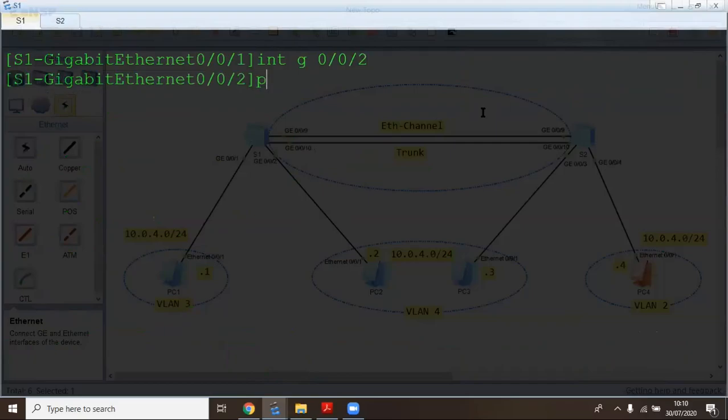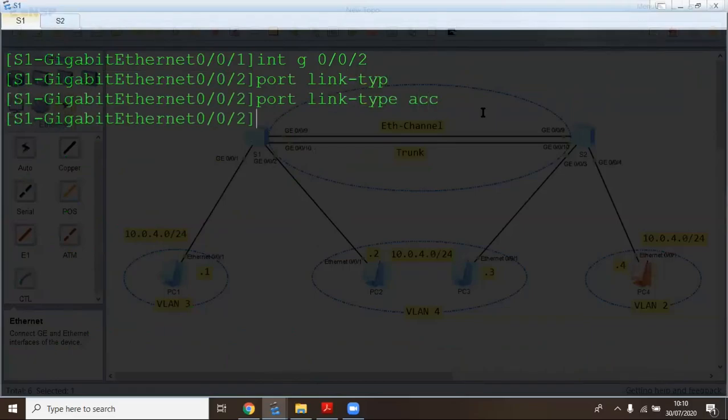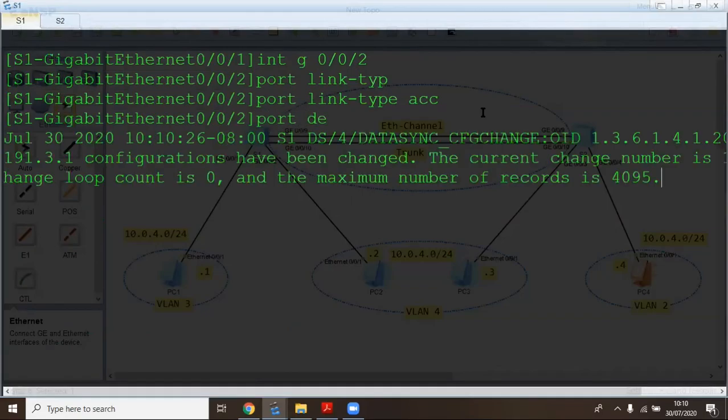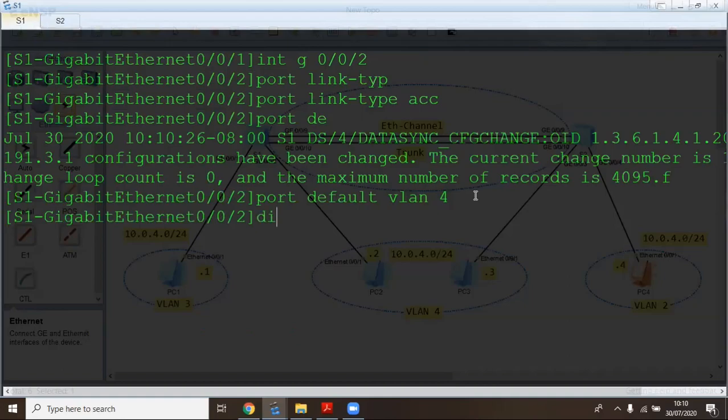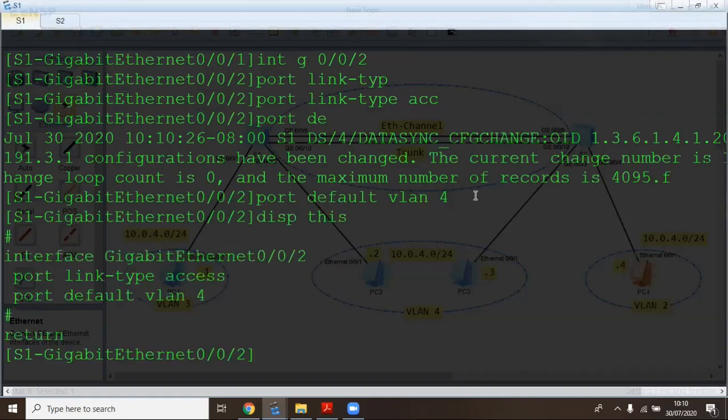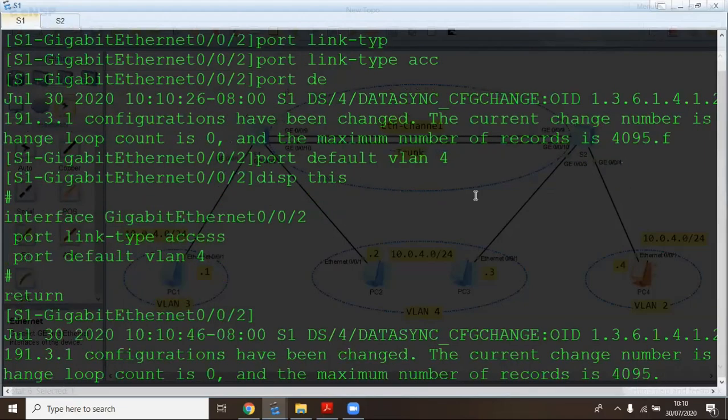Then we specify the port link-type as access, like that. Then port default vlan 4. So PC2 is on VLAN 4, as we can see here. We can do display this, and we should be able to see that.